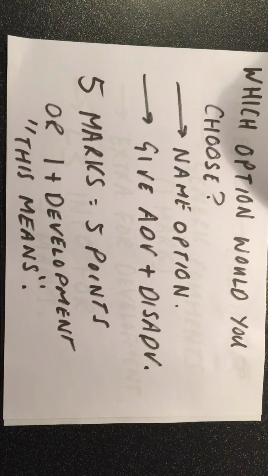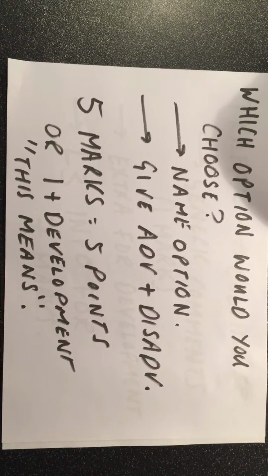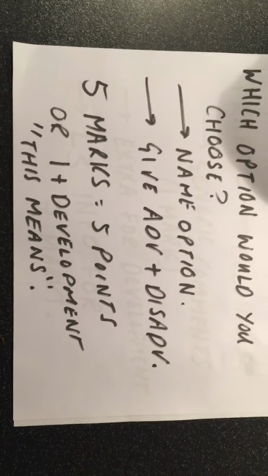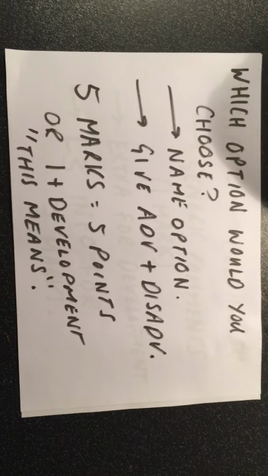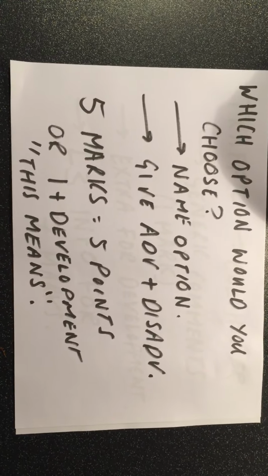Now the question, when you read it carefully, says which option would you advise them to choose, and explain why you chose your option and why you rejected others. Now some of you just gave reasons why you chose your option and you didn't give advantages and disadvantages as to why you rejected the others.